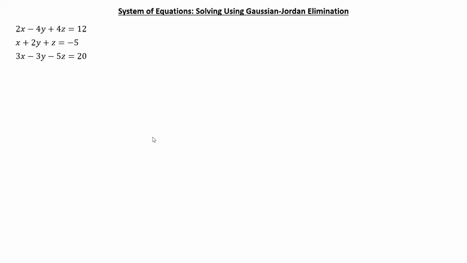So what I want to go over now is how to solve a system of equations using Gaussian Jordan elimination. Now this method is very similar to Gaussian elimination, it's still in its name, but the main difference is that you'll be able to actually solve the variables by putting it in reduced row echelon form. So what we're going to do is still the same process. We're going to put the system of equations into a matrix. You guys should be awesome at doing by now.